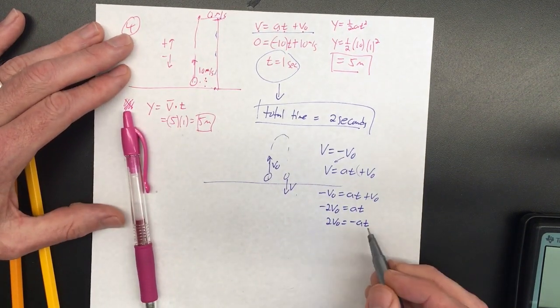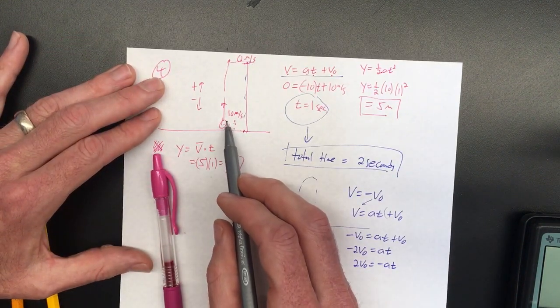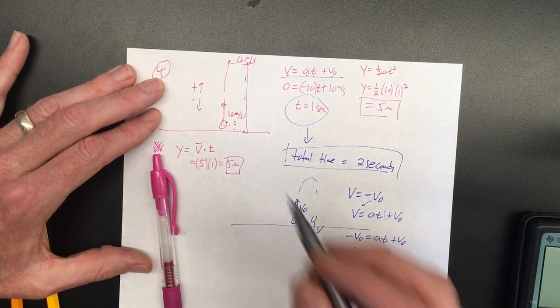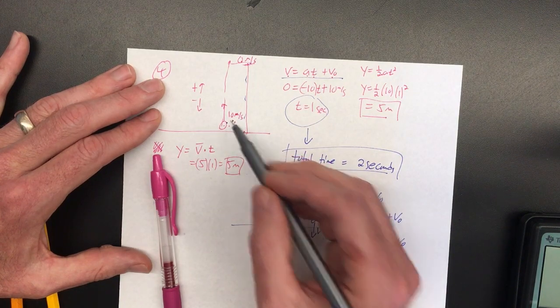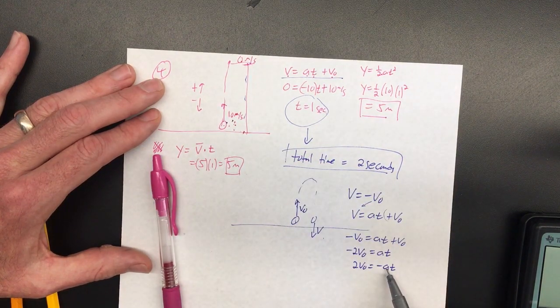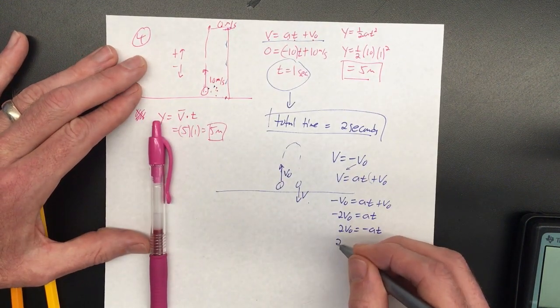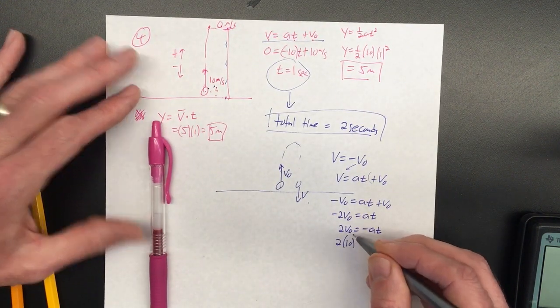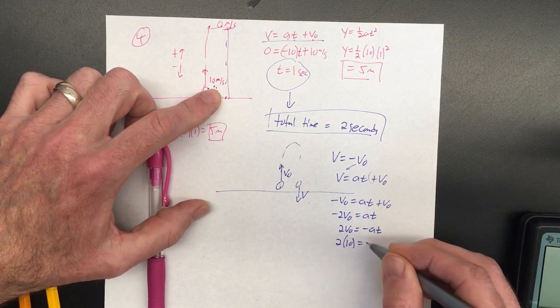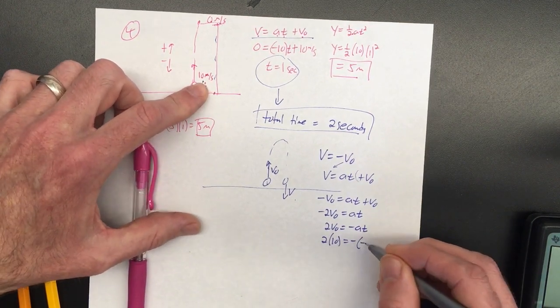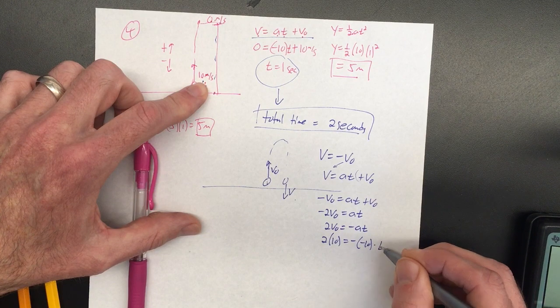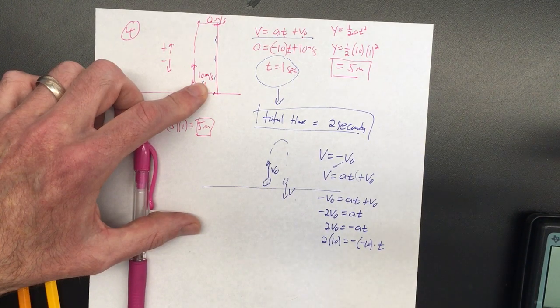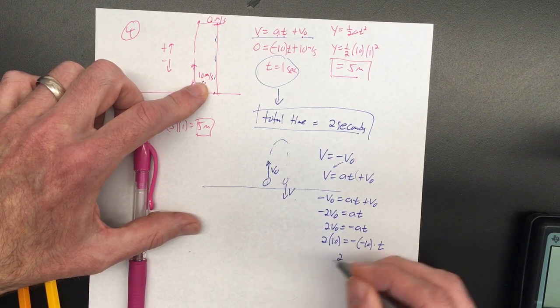Okay, and now remember we're looking for the time. Now we can just plug in numbers to this if we want to. 10 meters per second, and considering this 10 meters per second was in the up direction, the a, the gravity, has to be in the negative direction, the down direction. So here's how this is going to work. 2 times 10, that was our initial velocity, equals negative, and then this is negative 10 for gravity times the time. Cool? Divide all this out, and you're going to get t equals 2.